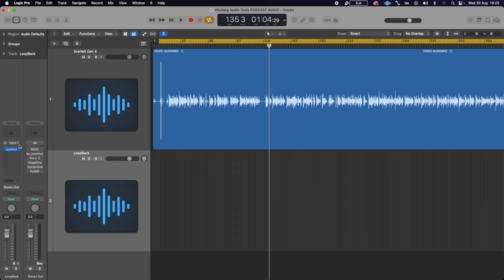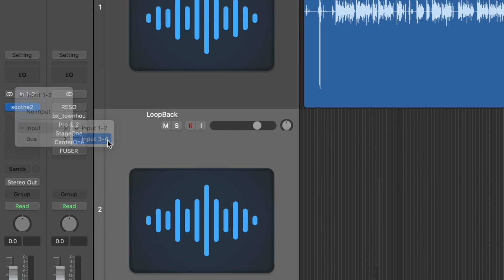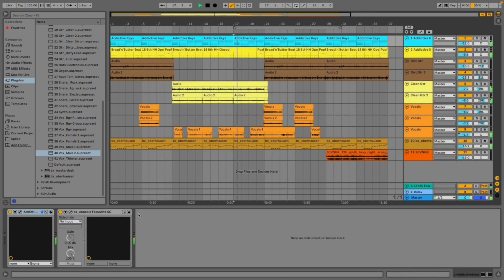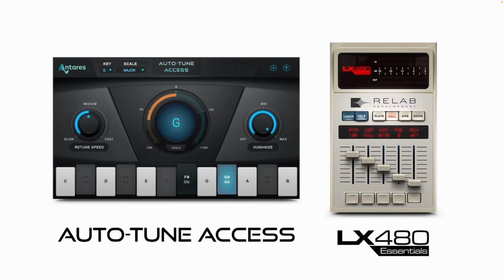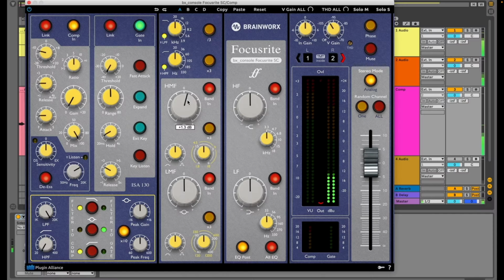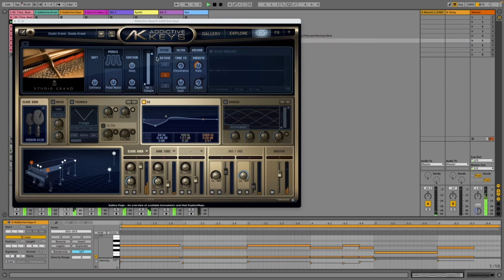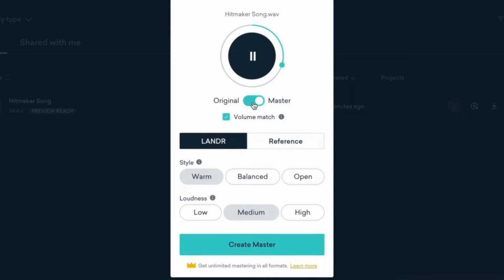So additional features on the Gen 4 include loopback channels, which are listed as inputs 3 and 4 in your DAW. Upon installation, Focusrite's Easy Start quick tool guides users through the setup process, including how to set up recording in the supplied DAWs, Ableton Live, and 3 months access to Pro Tools Artist with a heavy discount to subscription after that. As with all Scarlett interfaces, a comprehensive bundle of software is also included, including Focusrite's Red EQ and compression plugins, a Brainworks ISA channel strip, Antares Auto-Tune, Softube amp simulations, Addictive Keys and Addictive Drums, and 5 masters on Landr, and a 2-month subscription to Landr for unlimited mastering.